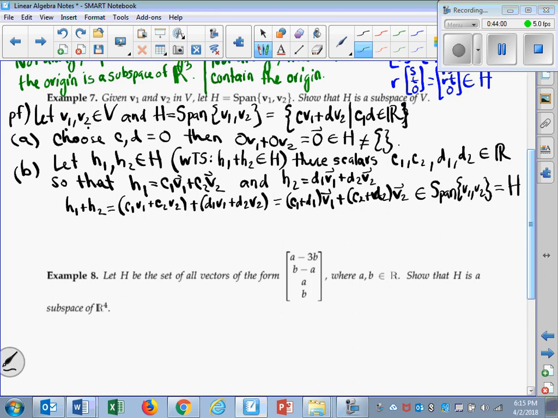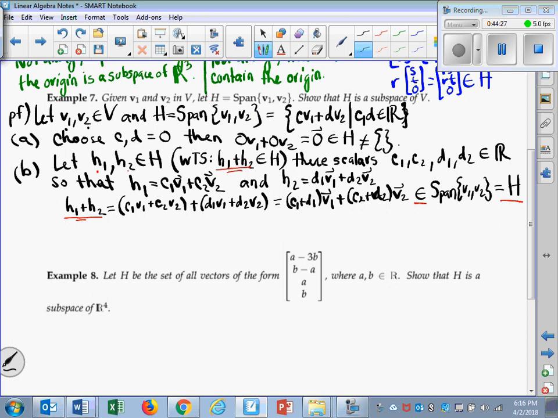So notice, all the way over here on the left, this is H1 plus H2, which is what we were wanting to show is in H. So we're showing that it's in H. Wow, so this whole time, I just chose two random things, H1 and H2 out of H, and it just so happens that the sum of those two things stays in the subset.